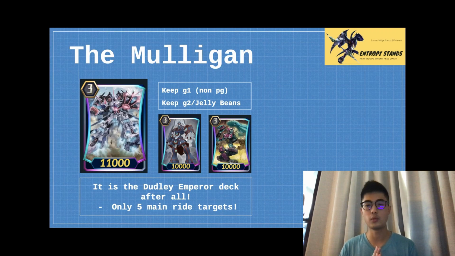For the Mulligan, we want to keep 1 grade 1 non-PG, so you can not get grid stuck, and then 1 grade 2 or Jelly Beans, because Jelly Beans can search for Dudley Douglas, the grade 2 9k Dudley, on your first turn. You can search for the grade 1 Dudley as well, but you can't really ride that card on your first turn because Jelly Beans works during their main phase and you ride during your ride phase. So if you are a beginner, do know that.